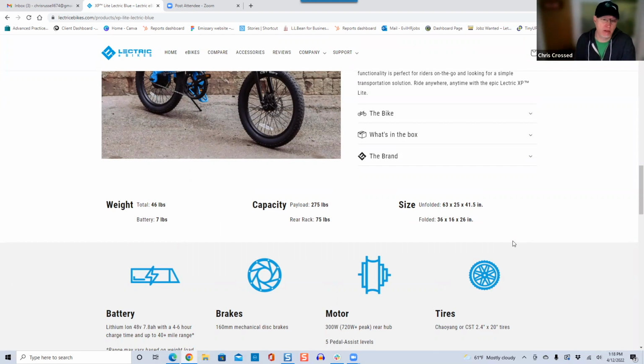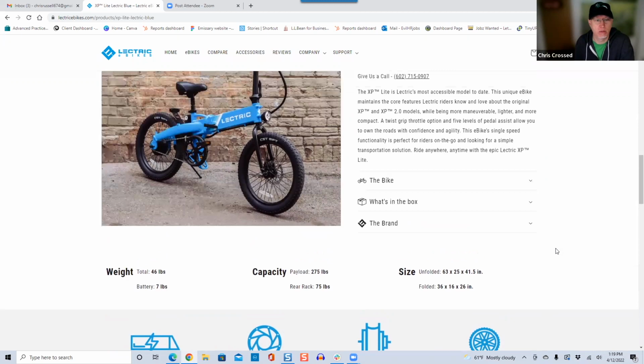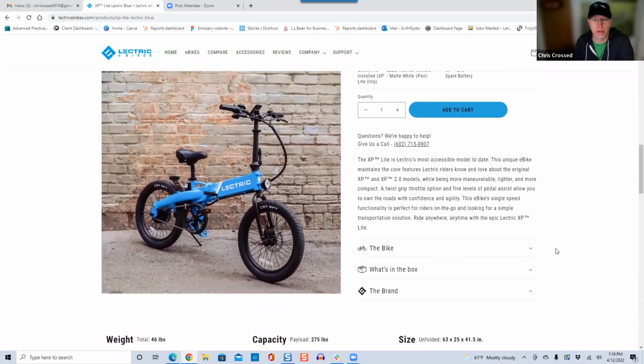I just went to Philadelphia actually last week, and I took Amtrak. That would have been great if I could have brought my XP Lite on the train. Because I walked around the historical parts of the city, and I could have done that a lot faster and quicker with my XP and brought it into the hotel that I was staying at. So I think it's a nice option for train riders as well. That's something to keep in mind.